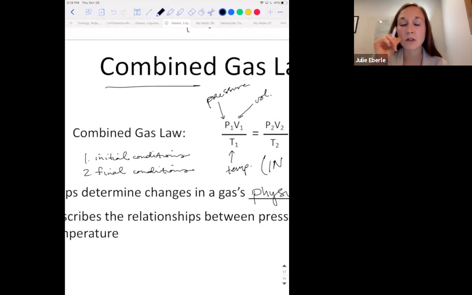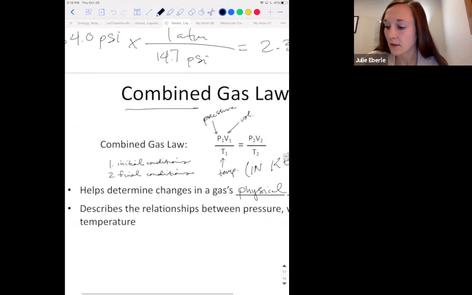So you'll read problems a lot that say, you have a balloon and initially it has this volume at this temperature and this pressure. Find the volume at this new pressure and the new temperature, okay? And your new temperature and your new pressure would be your P2 and T2, okay? Anything initially that it gives you, you'll plug in on the side of number 1, okay? Anything that changes, you'll plug in on the side number 2. Does that make sense?